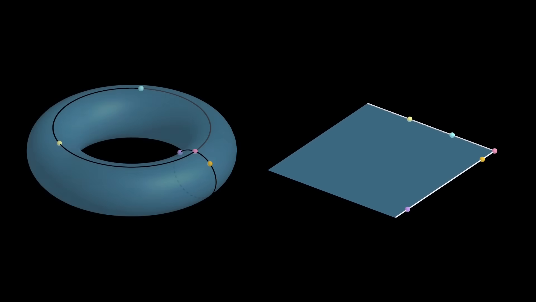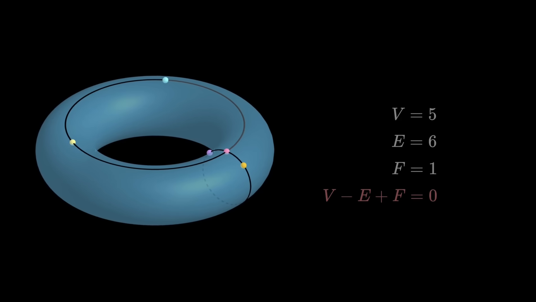Because we previously established that on the plane, V minus E plus F remains unchanged when we add edges, when we add any further edges on the torus on the left, V minus E plus F also will not decrease any further. This particular configuration has V minus E plus F to be 0. Because this quantity doesn't decrease further, when we add more edges, it will never dip below 0.